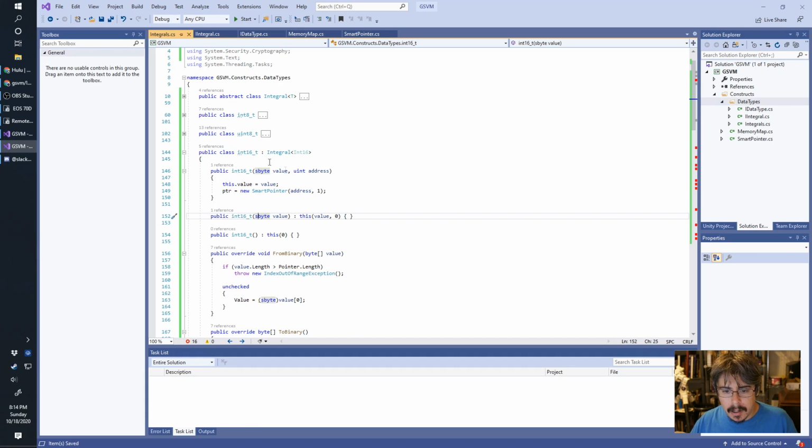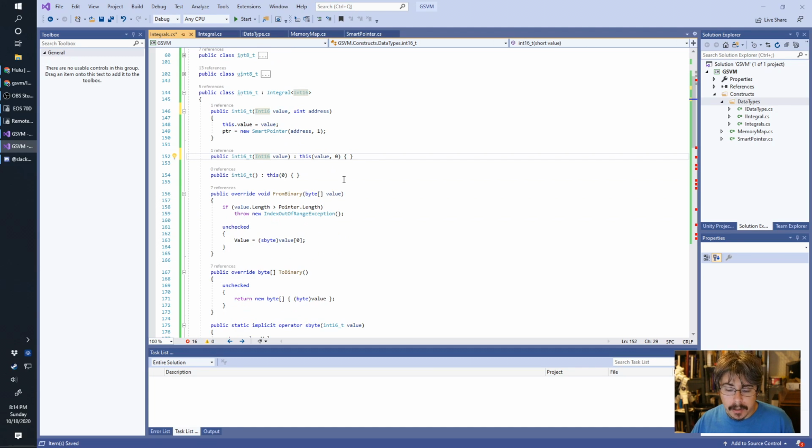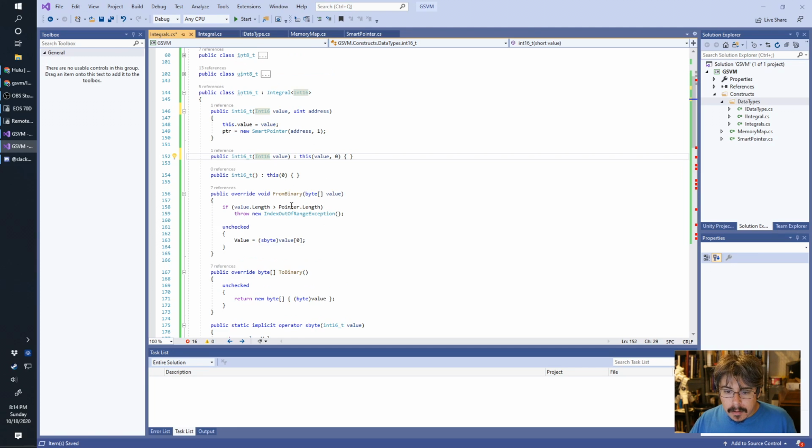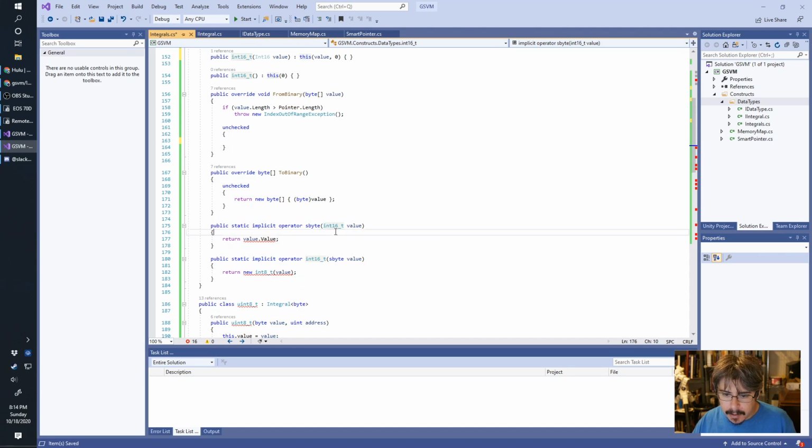So all of these get turned into int16 or short, whichever one you want. Every instance of sbyte has to be changed. Int16, there.